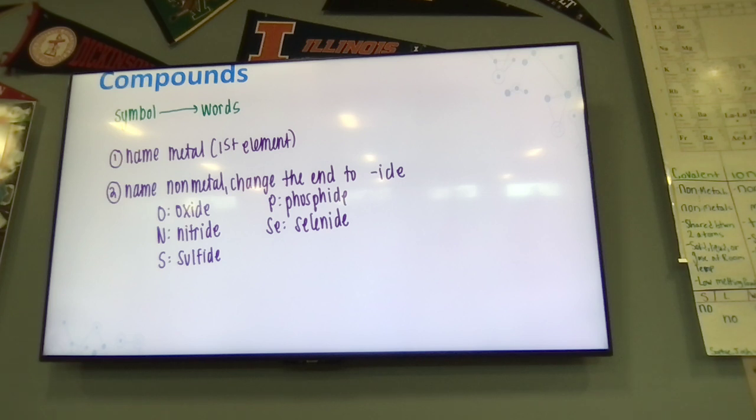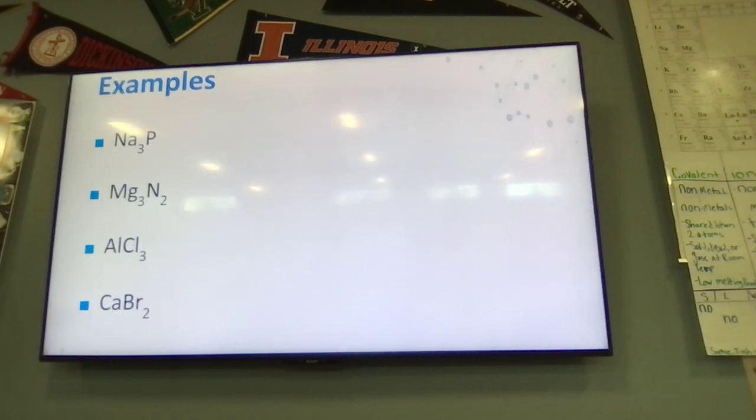All right. So you're going to turn to your friends, say good morning, and try it. You should have 4 there. Ignore the numbers. I didn't say anything about numbers yet. Sodium, potassium. Sodium. P is not potassium. Oh, yes. Do you do a comma or just a space? Just a space. So name the metal, put a space. Name the non-metal, change it to IDE. It's a 2-word answer.